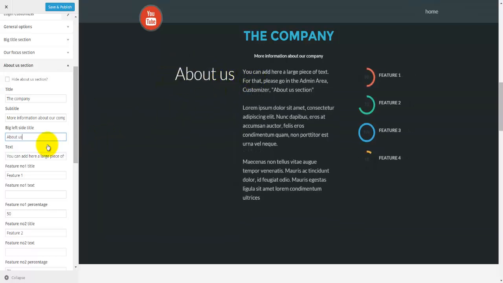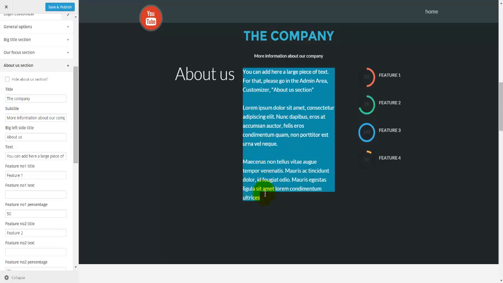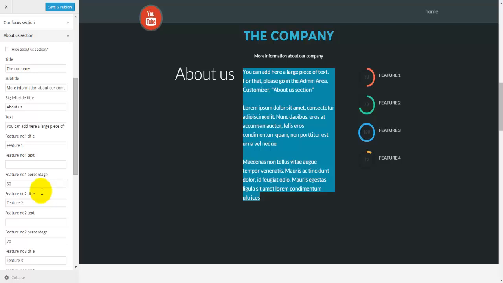There it is. And this information here, this is the text. This is something where you can put information about your company, so a very brief summary. Okay, so we'll move down and we'll have these featured images, feature 1, 2, 3, and 4, and those are the ones displayed right here on the right hand side.